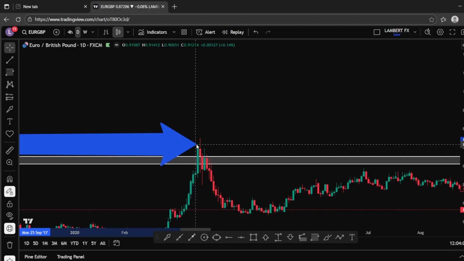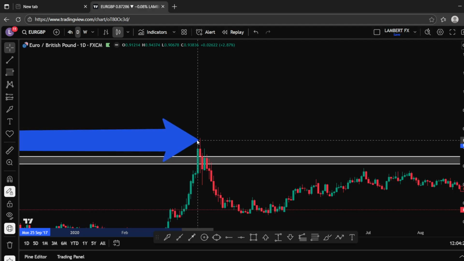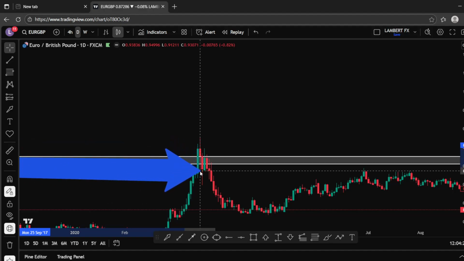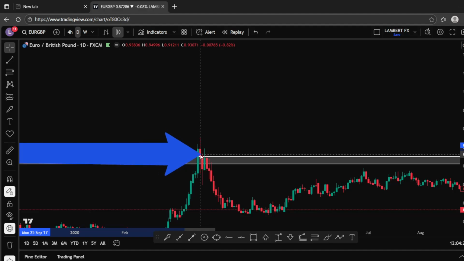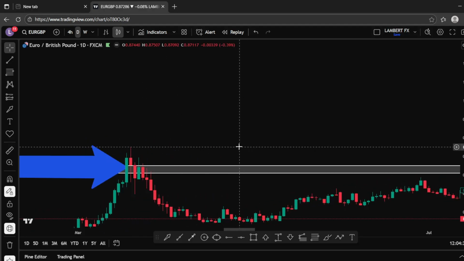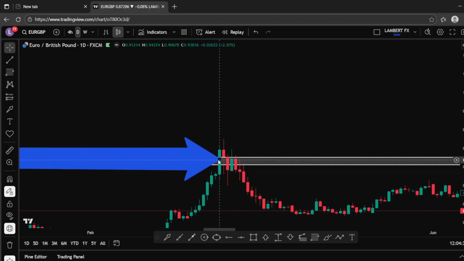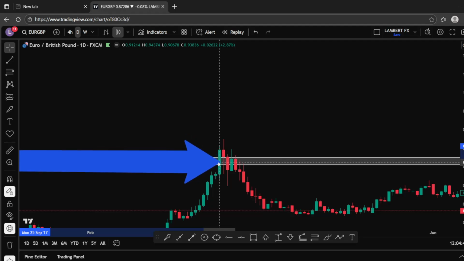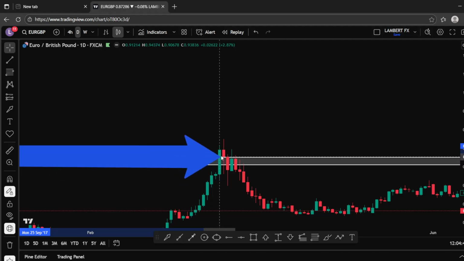So if you were waiting for a break above the previous day candle, you got that here. Can you see? We broke above the previous day's candle. We traded above it slightly and then we dropped. When we dropped, we rejected. Let me zoom in for you so you can see what I'm showing you. When we dropped down, we then have a rejection of the level again.